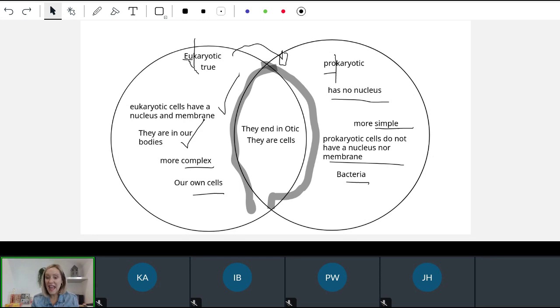They both have DNA. Dustin, that's really good because we haven't really talked about that yet. Good. Pip, that's perfect. Yes, they are both cells. They're both types of cells. They're both living things. They both have DNA. All right. They don't have membranes, but they do both have some organelles. And we haven't talked a lot about organelles, but we're going to do that today.